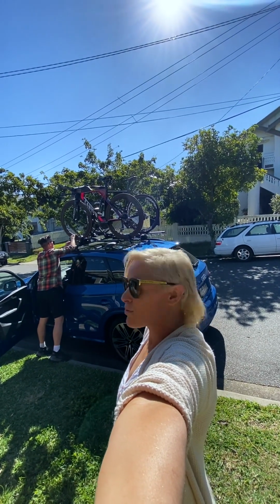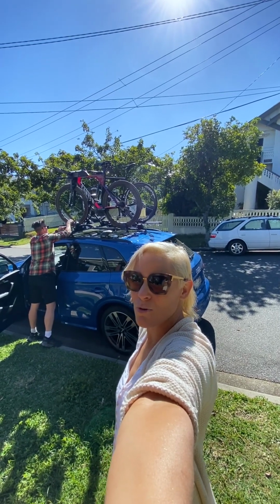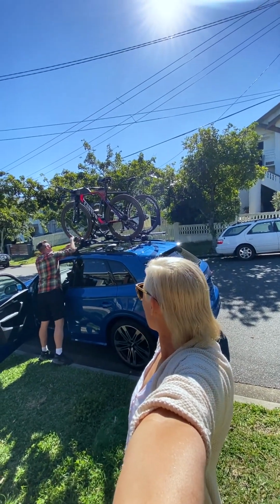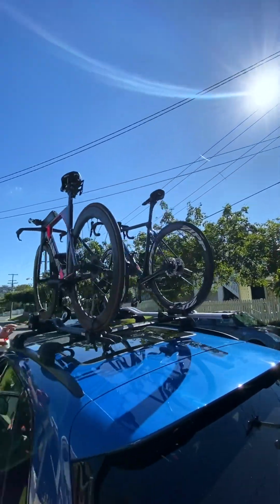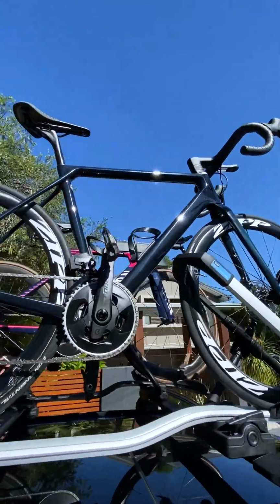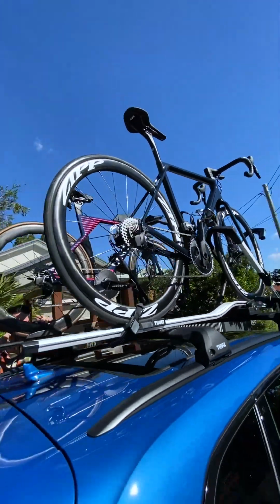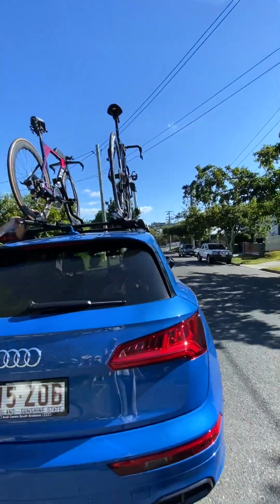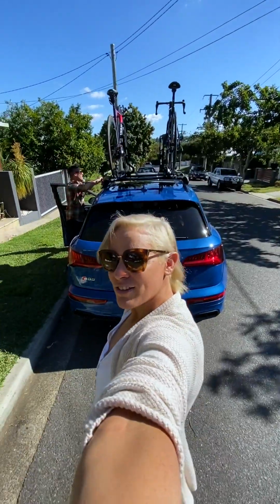So really looking forward to heading up to Hervey Bay and checking out some of the sights up there and the test swims for the Hervey Bay 100. We've actually got a pretty rad new Canyon on here, the Ultimate, which is a new one for this year, and my Canyon as well, my time trial bike, and our flash new car, which is pretty cool. Anyway, see you up there.